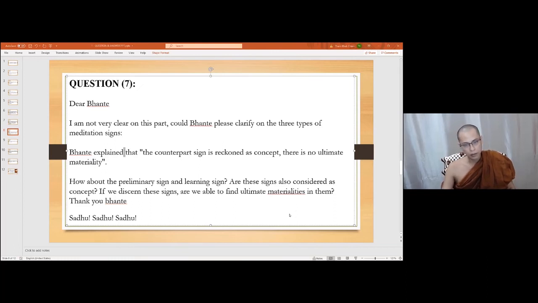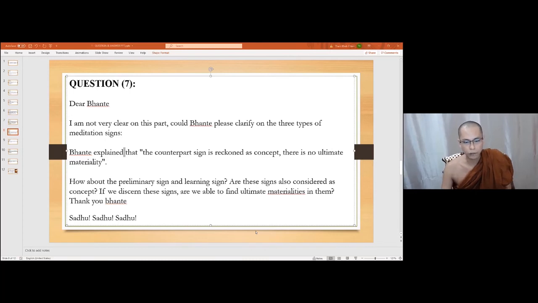So only the concept which is born of concentration or meditative power can be bright enough to be the counterpart sign. That is why it is only the pure concept. Sometimes we call the object a mixture of the concept and the ultimate reality, because the ultimate reality arising in a group, the grouping, is the concept. And the nature of ultimate reality comes together in that object.